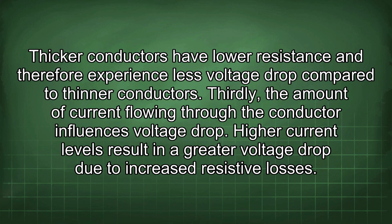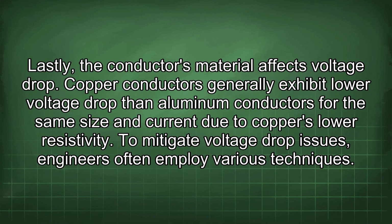Thirdly, the amount of current flowing through the conductor influences voltage drop. Higher current levels result in a greater voltage drop due to increased resistive losses. Lastly, the conductor's material affects voltage drop. Copper conductors generally exhibit lower voltage drop than aluminum conductors for the same size and current due to copper's lower resistivity. To mitigate voltage drop issues, engineers often employ various techniques.